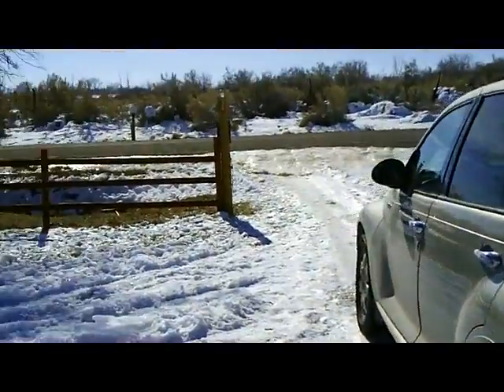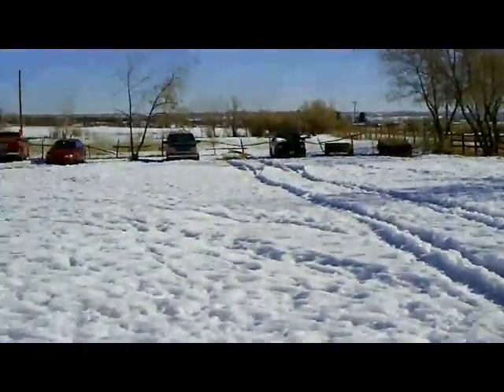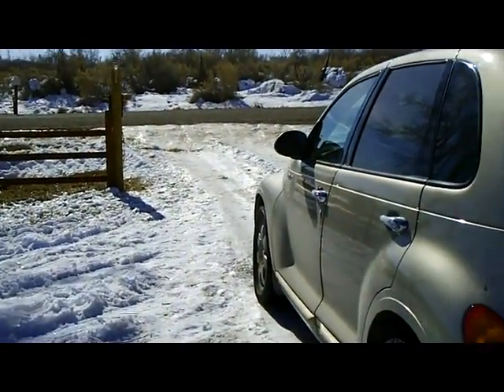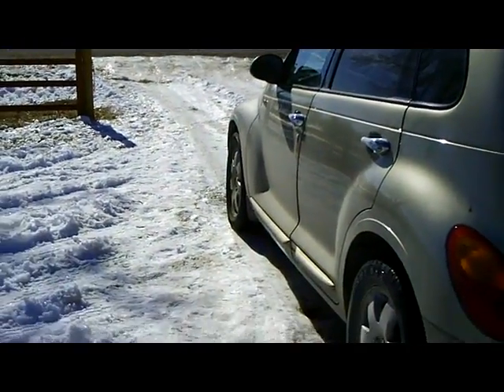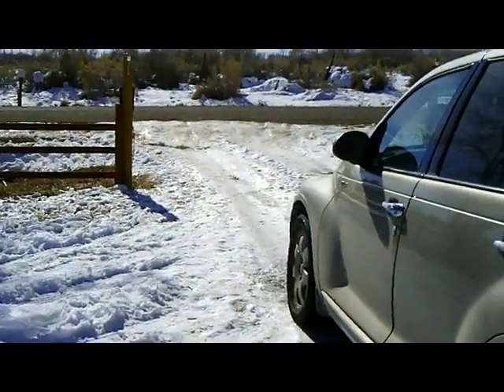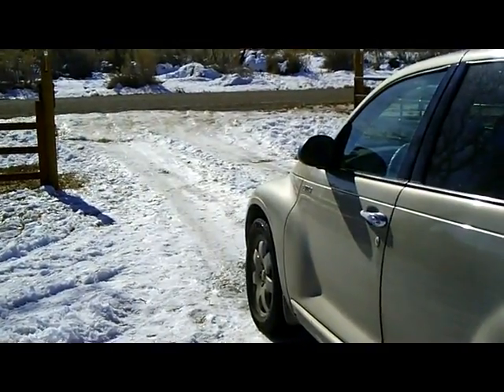I'm just going to show you a neat little product that is really handy for off-gridders, or anybody that I think will save us some trouble in the wintertime when we have to move stuff around. It can snow real heavy here, and it could dump a foot or two of snow on us in a heartbeat. So what I do in the wintertime is I park my vehicles out here at the end of my lane. That way if I do get snowed in, I only have to shovel out that far instead of having to shovel out my whole driveway.